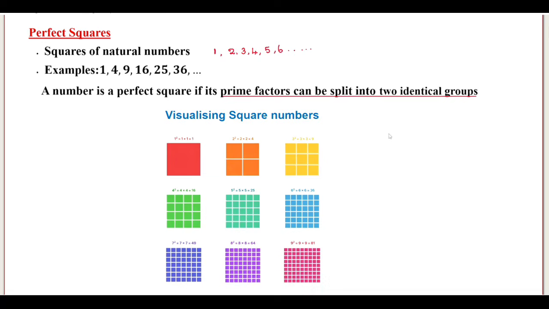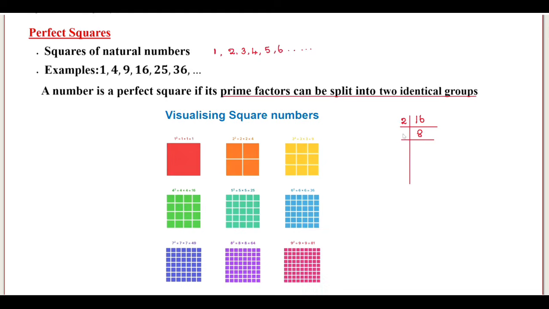For example, I will just take 16. If I want to find the prime factors of 16, we do the prime factorization. In prime factorization, we use only prime numbers: 2, 3, 5, 7, 11. First you can go with the 2 table. 8 2s are 16.